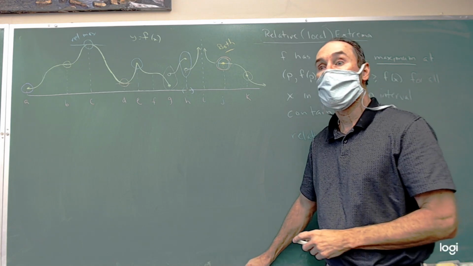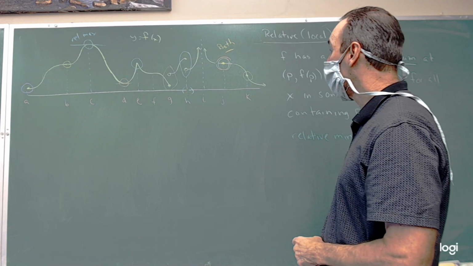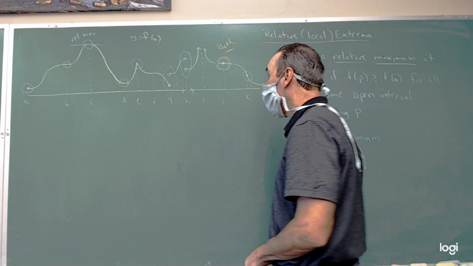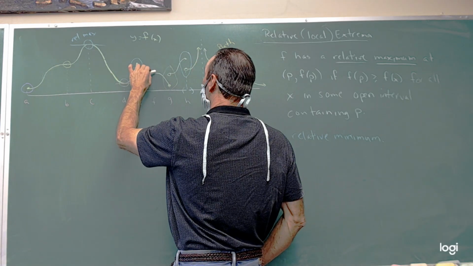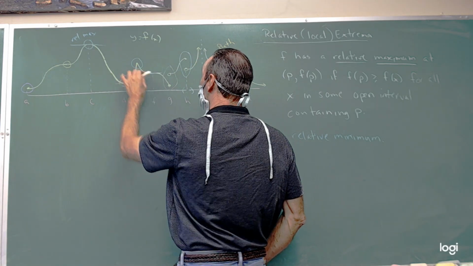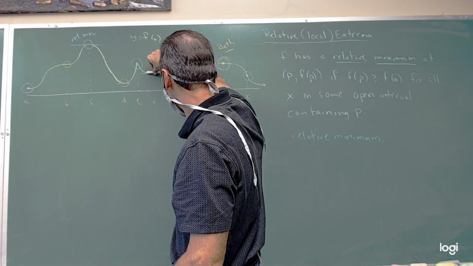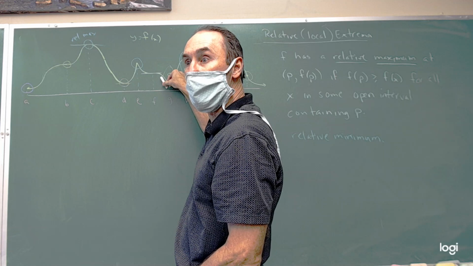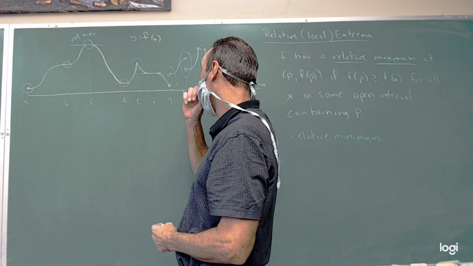Did we skip that? Did I skip which one? That one. Oh, I did. It's just like B. Yeah, in fact, it's supposed to be like B. So there's supposed to be a horizontal tangent right there again. So it comes down, it's decreasing, it goes horizontal for a minute, and then it goes decreasing again. So it's neither.